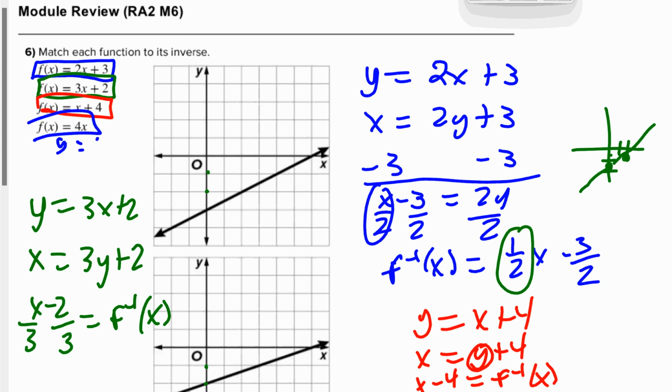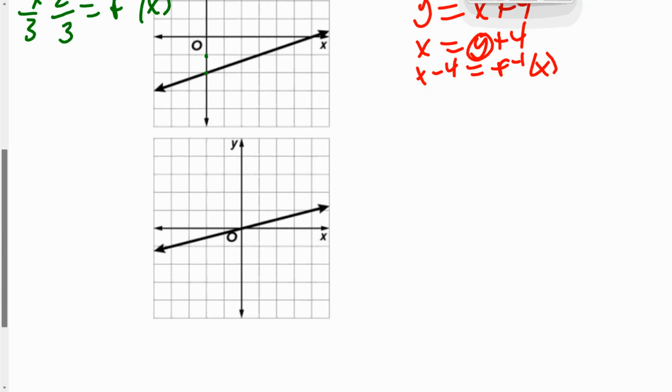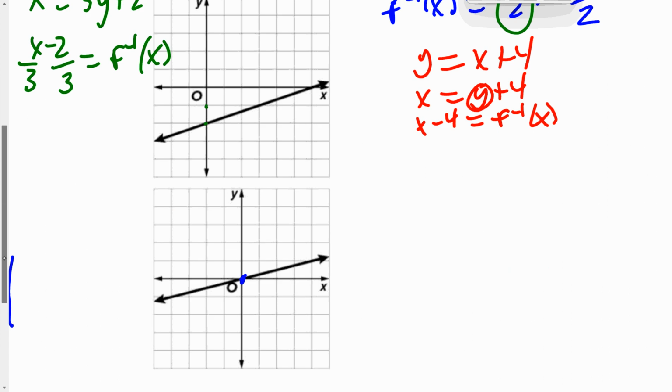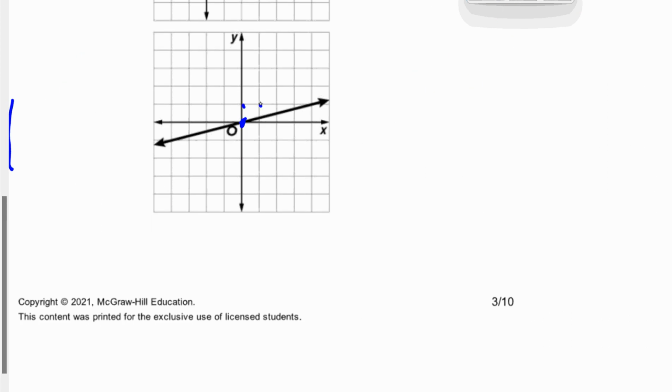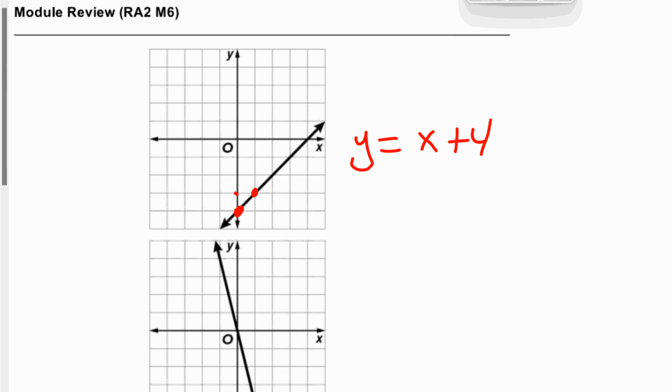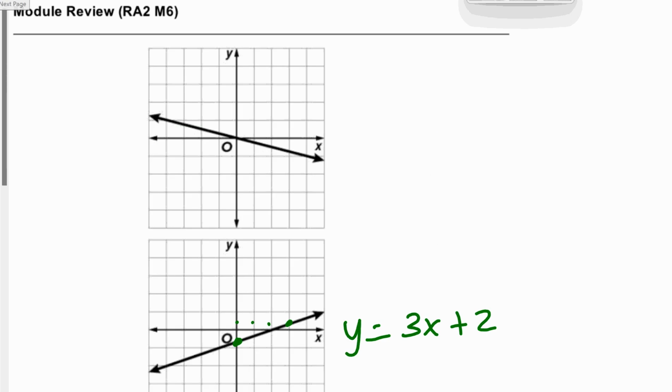Switch that to y equals 4x, switch the x and y. So that'd be y divided by 4, so just 1/4, so 0. You're not adding or subtracting anything, so it should be at the origin, so let's look for that at the origin. So this one's at the origin, but then what's our rise over run is 1/4, so we rise 1, go over 4, 1, 2, 3, 4, so it is this one. Y equals 4x. That's the inverse. This is the inverse graph. Okay, so that's it for that one. So we matched them all up.